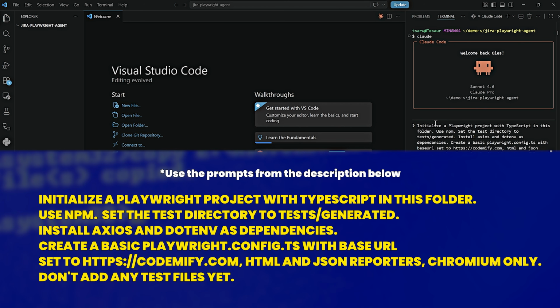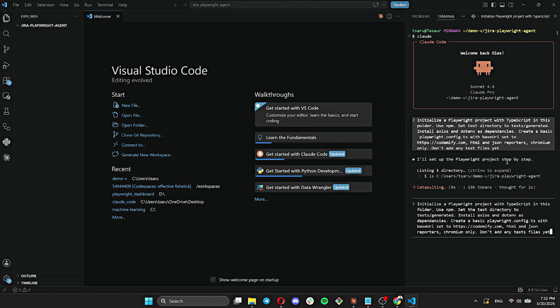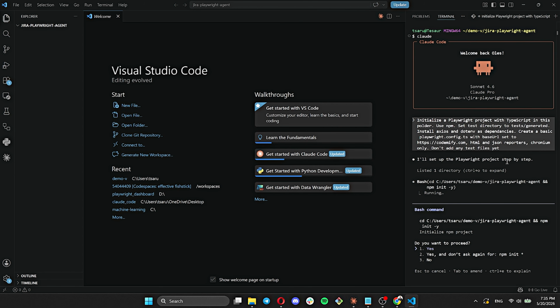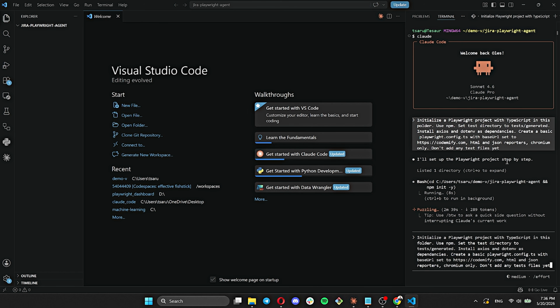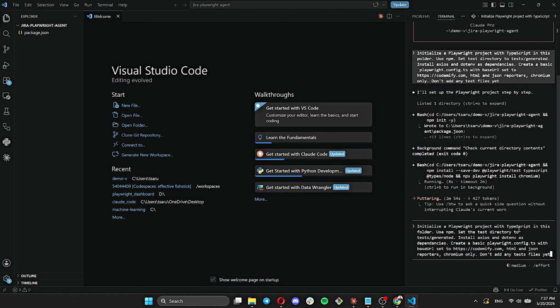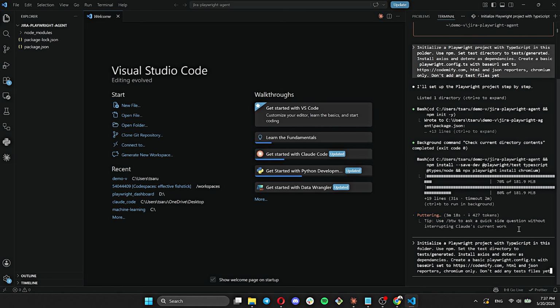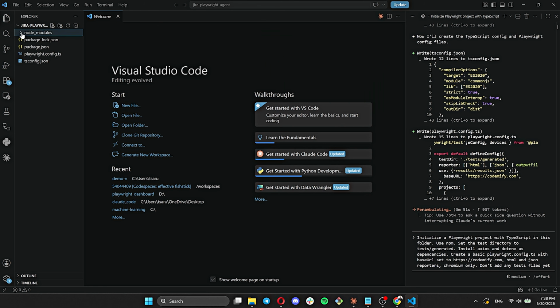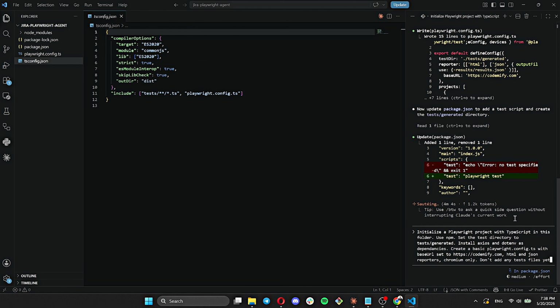And now let's see what we can do. It's setting up everything. So this alone saves probably 10, maybe more minutes of manual setup. And as you can see, Claude Code initialized npm, installs Playwright, TypeScript, and browsers, as well as Axios, which makes calls to Jira APIs, so we can do some magic there, like fetch tasks and move statuses. And dotenv, this one is set to read the env file where our secrets are going to live. Never share that one. When everything is installed, it will ask permission to change the package.json file.